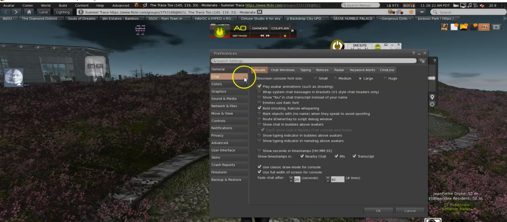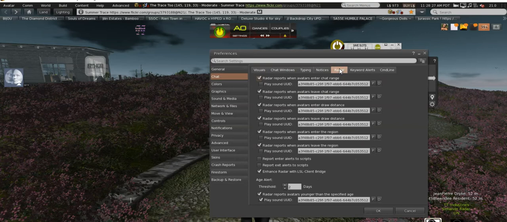You got chat. So like I said, with my chat, when I go to chat, I usually do like this one. I think I explained it in another video I did. So radar reports when avatar enters chat range. I like to hear that. I like to see that. And then radar reports when avatar leaves chat range. Radar reports when avatar enters draw distance.